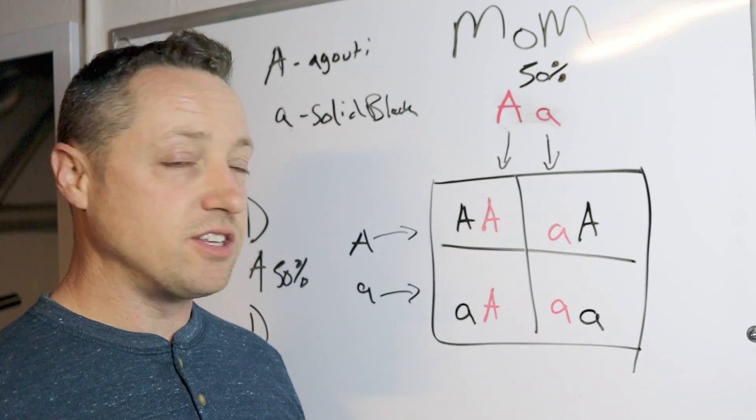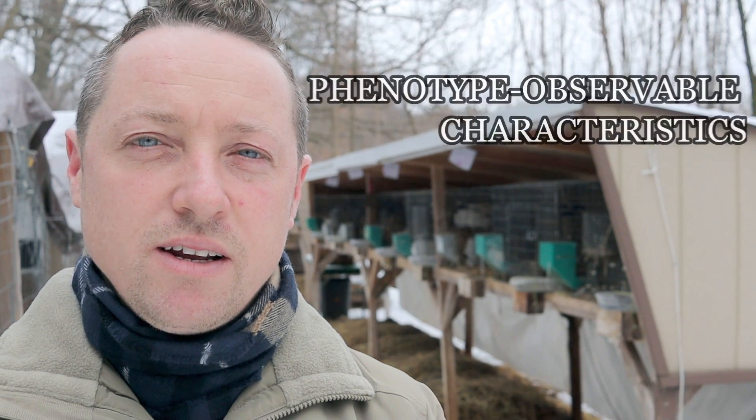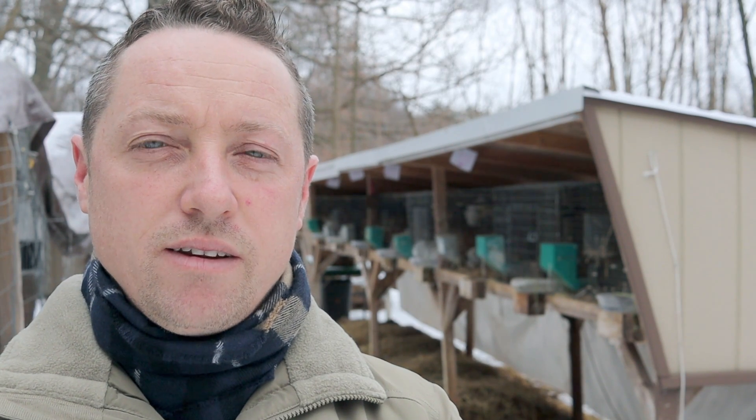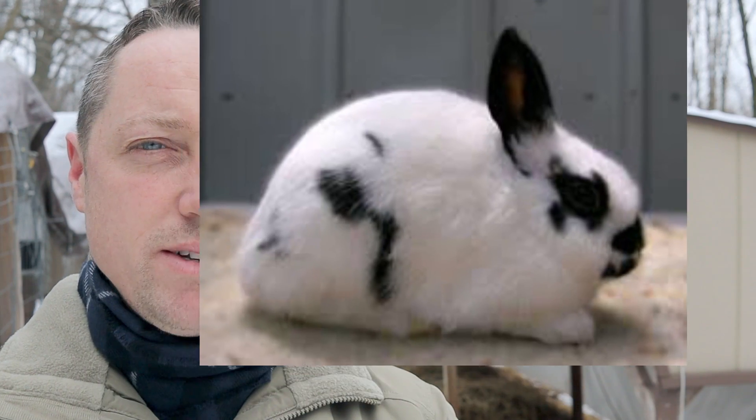It's really important to know the genotype, check the locus, and then fill out the chart. The phenotype doesn't necessarily tell you what the genotype is unless you do test breedings. There are things like 'Charlie' — a Charlie is a rabbit that has two parents that are both broken. That means they've doubled up on the alleles, and since broken is a dominant allele, every rabbit in the offspring will be broken. You can usually spot a Charlie because it doesn't have a lot of broken pattern on it.